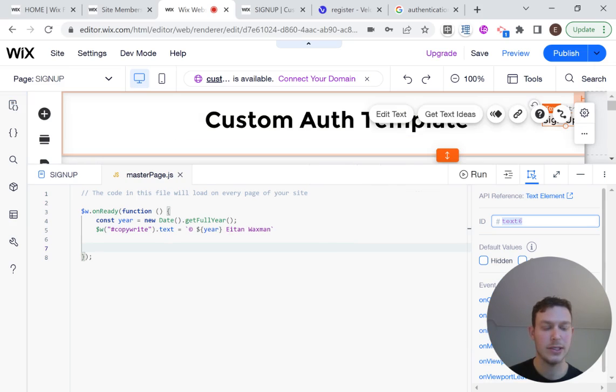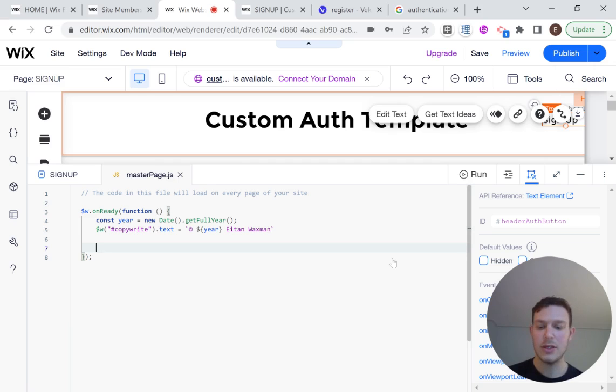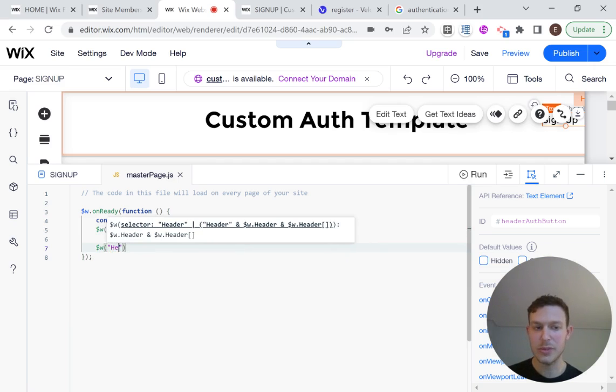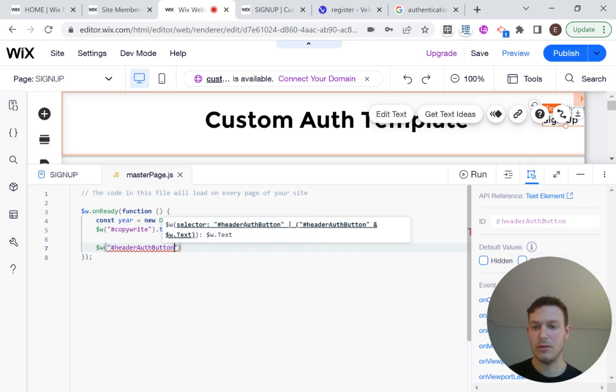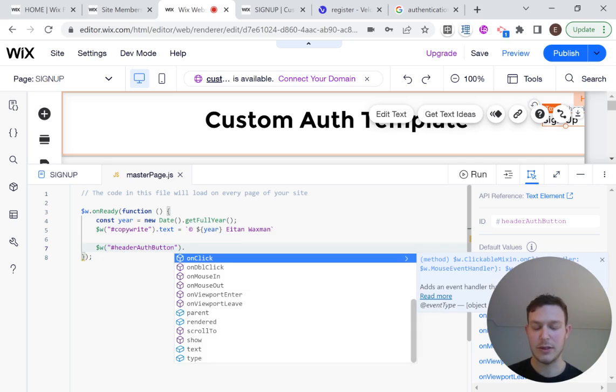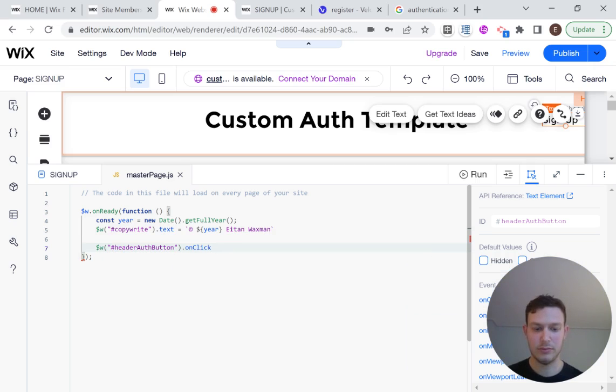So let's call this header auth button, because it's not always going to say sign up. Sometimes it'll say log out. So I need to give it a generic name. So I'm going to say header auth button dot onclick.